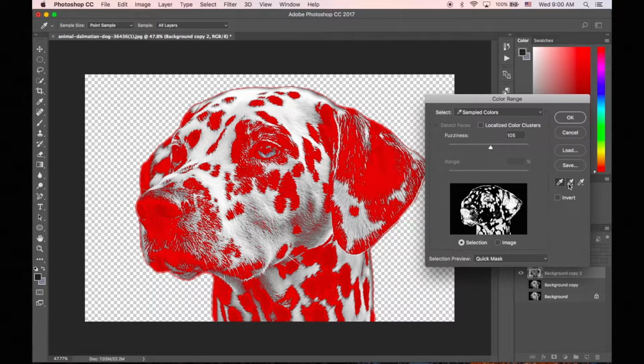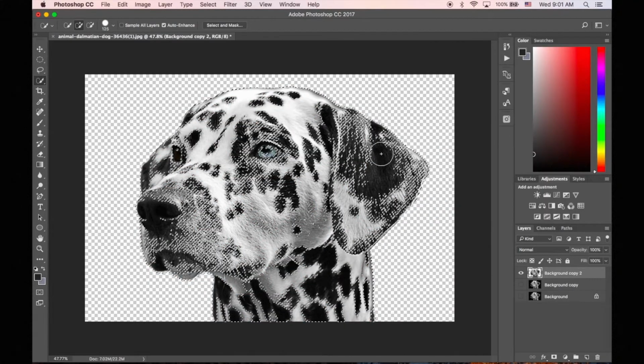If you want to add a couple colors, you can click this plus button and click around your photo, if there's like a bunch of shades of green you want to select. But I'm pretty happy with that. That looks pretty good. So now I'm going to press OK, and there you go. You can see my selection is kind of more jagged. It's not as smooth because it's more focused on just these colors.